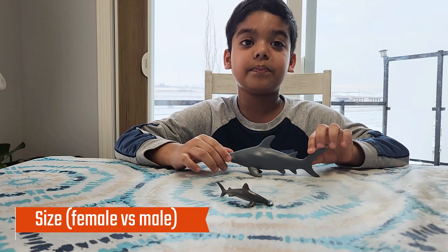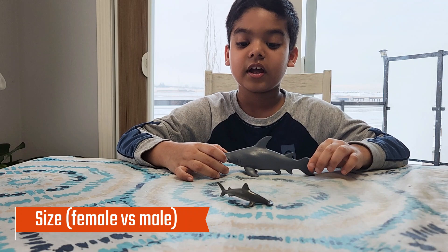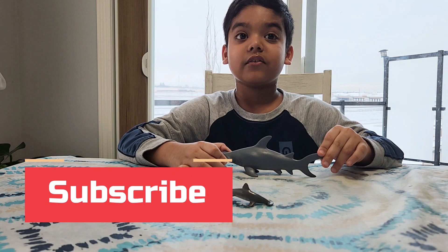Hammerhead Sharks live almost 44 years. The female grows at least about 15 to 18 feet, and male Hammerhead Sharks are actually only 12 feet. But the biggest recorded caught on camera is 20 feet. Beachcombers were so surprised to spot the shark on camera, and they are sometimes known to be aggressive and can bite the camera.